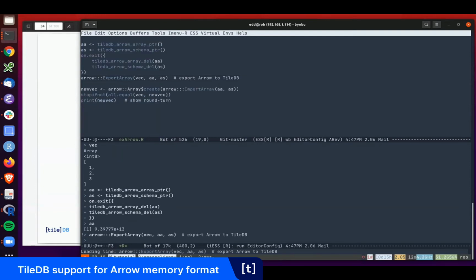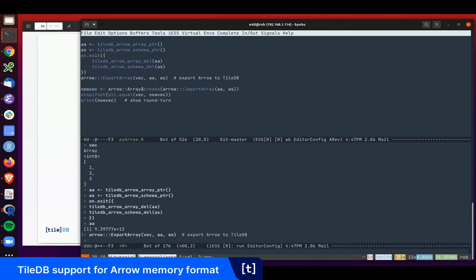And now we've exported from Arrow. So the export is in Arrow's viewpoint. So now we exported from Arrow to TileDB, and we can do the opposite by using these opaque elements AA and AS, which I couldn't actually print.